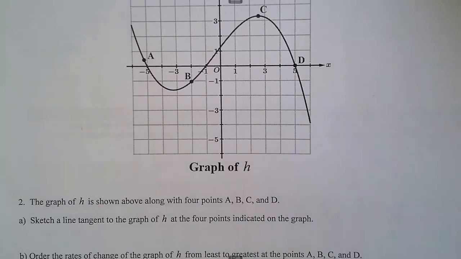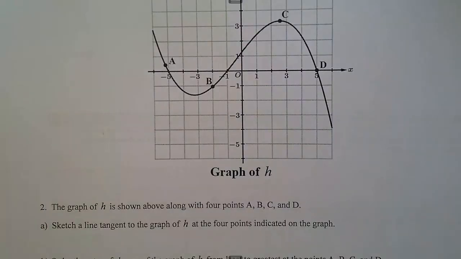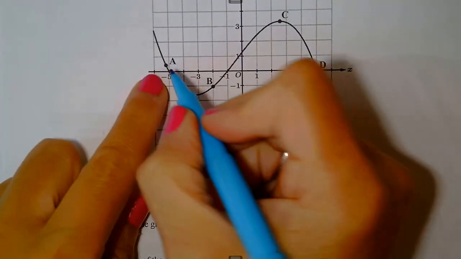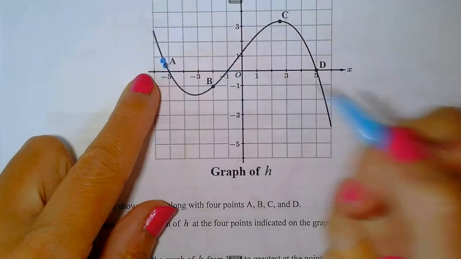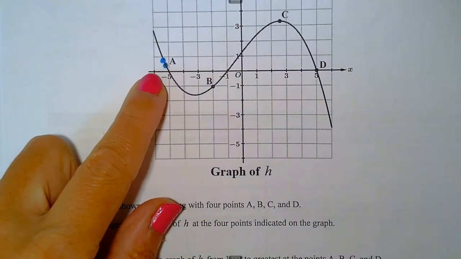Sketch a tangent line? Okay, so what we did yesterday, you know how yesterday I zoomed in on that point, like point A, and I made another little point right next to it and drew a line on the computer? I don't know, remember seeing that? So that's exactly what they're saying, because they want you to figure out the rate of change of each of these dots. So think about A, if this was A, I could put another point right next to it. You did this yesterday, remember you did like 2 and 2.001?